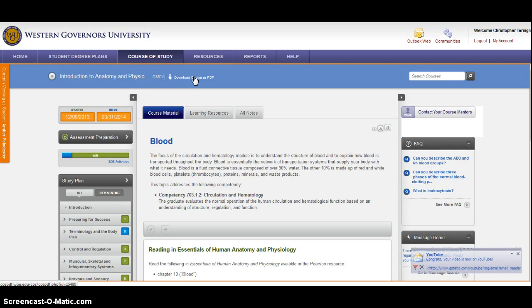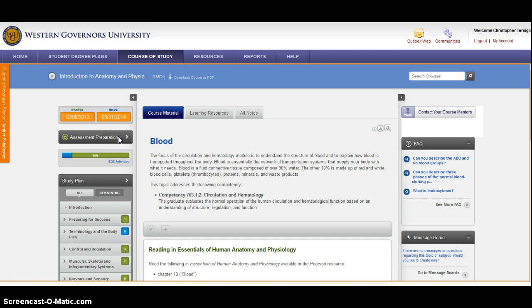The other thing is I want you to notice that there are 3 columns in every course of study, okay? The first column on the left here is where you always want to start, and just go top to bottom and just click on everything going down, then you won't miss anything. So for example, start and end date, assessment preparation is an important tab because everyone wants to know what they need to do to complete the course successfully.